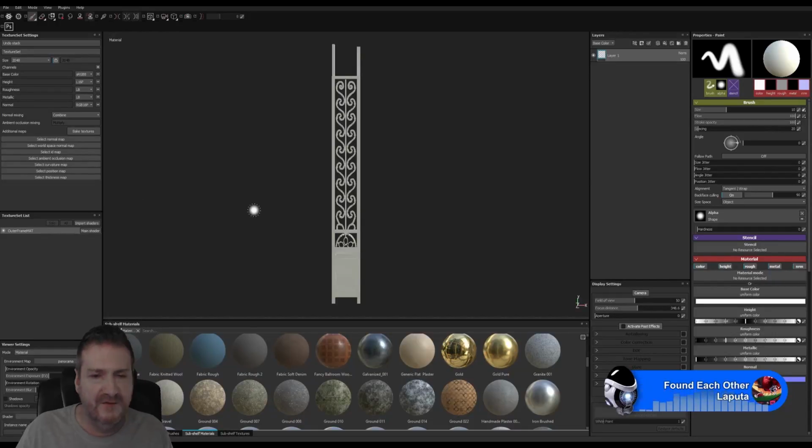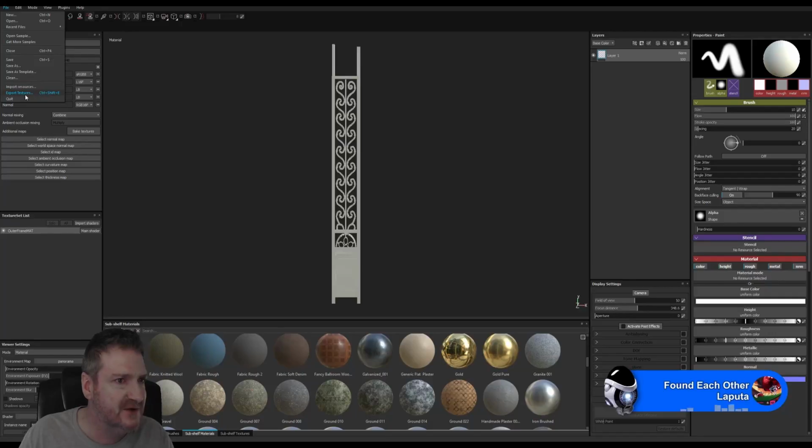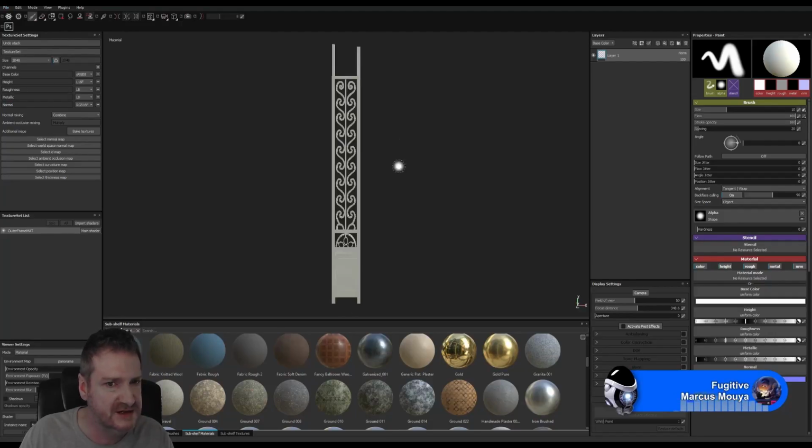Now, for anyone that's confused as to why we would want to use a material ID map as opposed to just exporting our original model with 5 different textures here in Substance Painter, which you can do. So instead of having one material here, we could have 4 more or 3 more, and we could texture them up that way. The problem with doing it that way is when you go to export your textures, you're going to be exporting 5 different texture sets for one object. And if you're working with games or making a game model, that's not good. What that's going to do in the game engine is one object using 5 different textures is going to create more draw calls, which is going to slow down the game engine and increase memory as well.